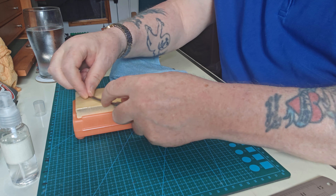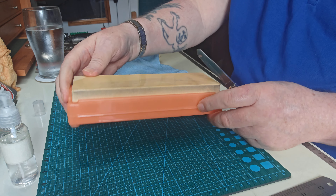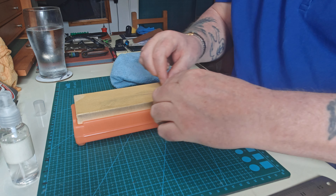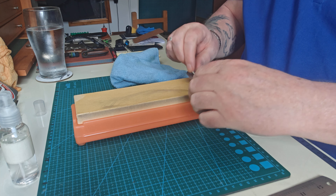First I want to get that tip cutting sharp before I go to the strops - these are just for finishing off. It's a 1000 grit with a glass-type finish, rock hard. I put a little bit of water up the center and just give it a rub with my hand. Then I start up here and get it set so it's rocking nicely at the angle I want. You can see on the stone at the top end it's actually scratching, which tells me there's a bit of a burr there.